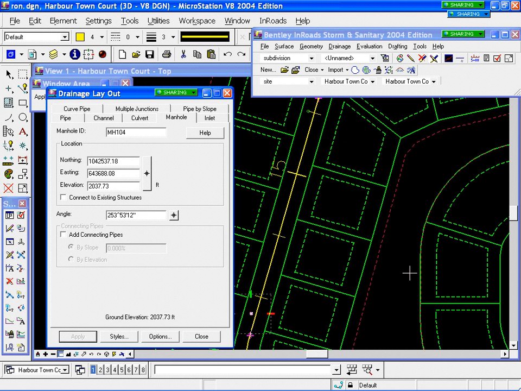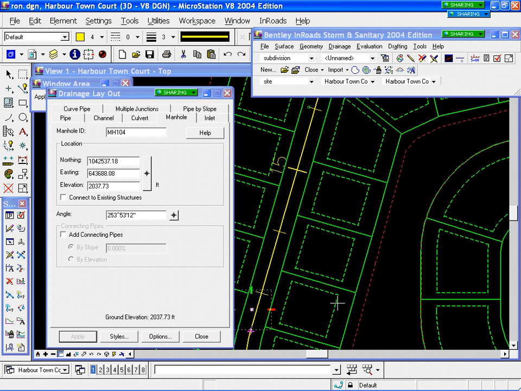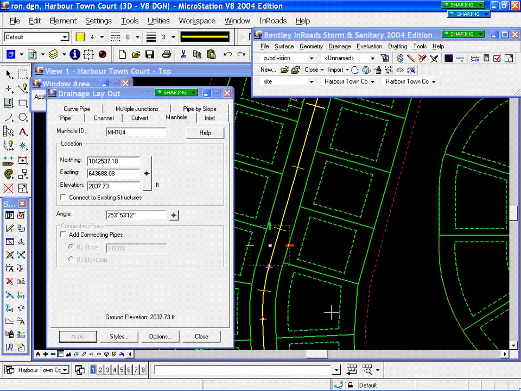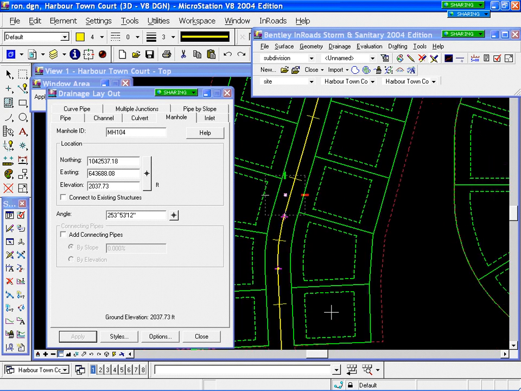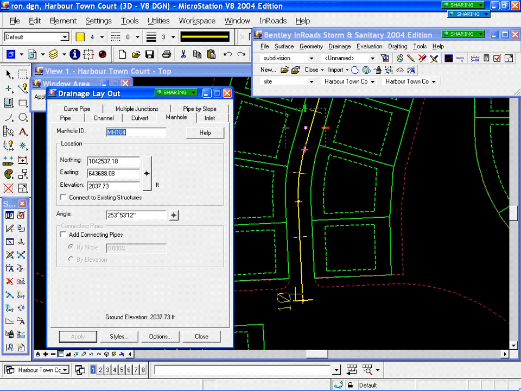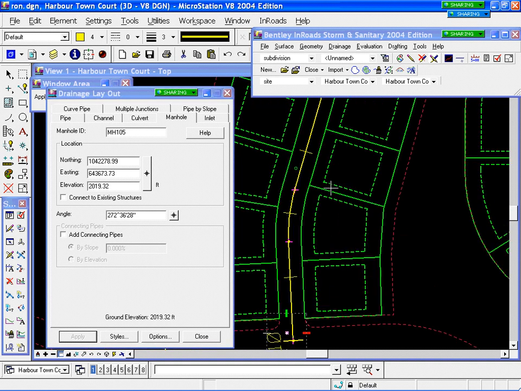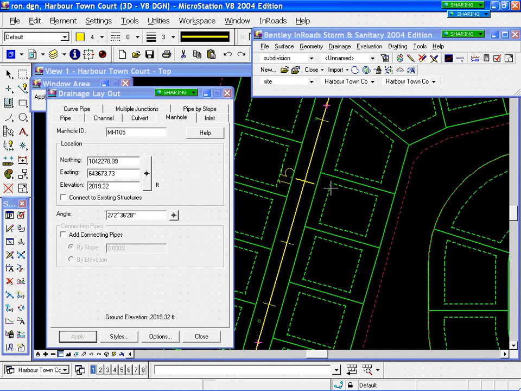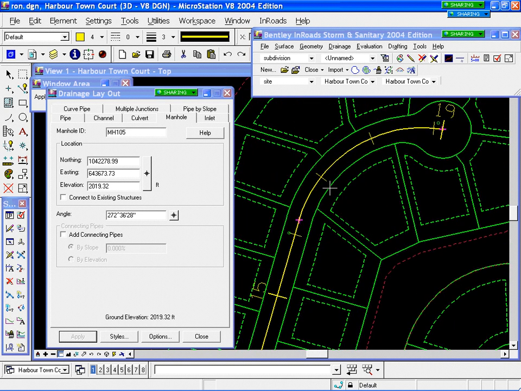And so now you see my next manhole, and then we will scroll down just a little bit further, and we will put our last manhole here, and your screen will take just a second to catch up with me. Apply. There you go. And so now we've got 4 or 5 manholes in there that we want to connect up, okay? And now we want to come back up toward the top of our network up here, and your screen will catch up in just 1 second. And we see the top of our network.